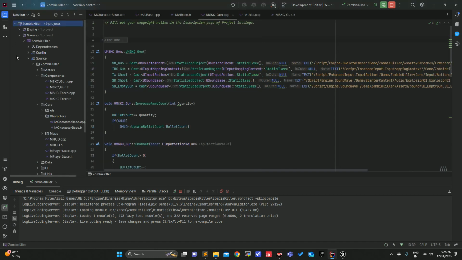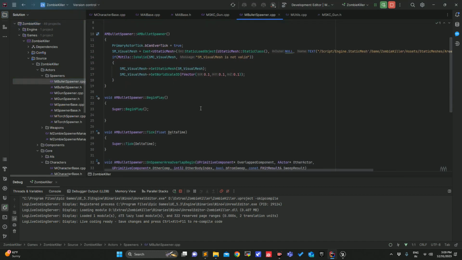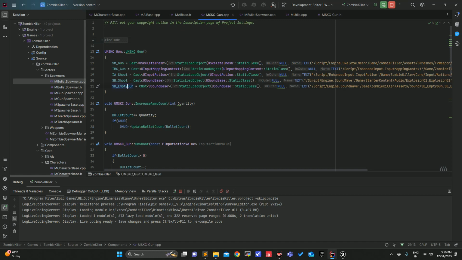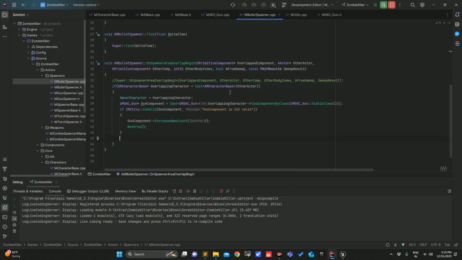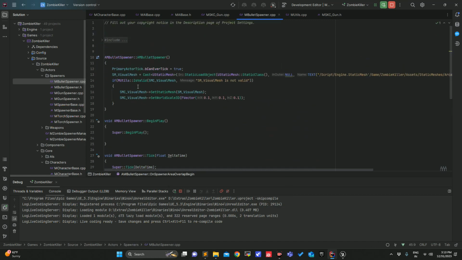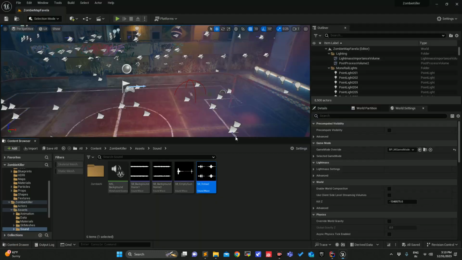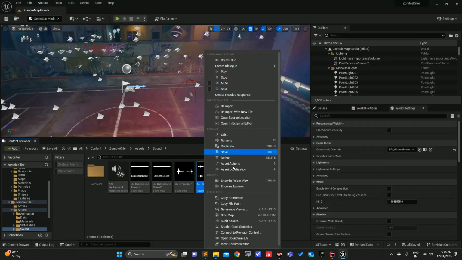If you go to that actor spawner, in the bullet spawner, as soon as we are overlapping that, I do want to play that sound. So let's do that. First thing is we do want to have the same functionality, so I will just copy that code. Okay, and we will copy the reference for reload.